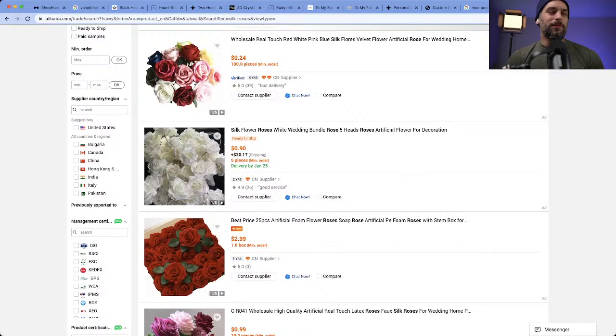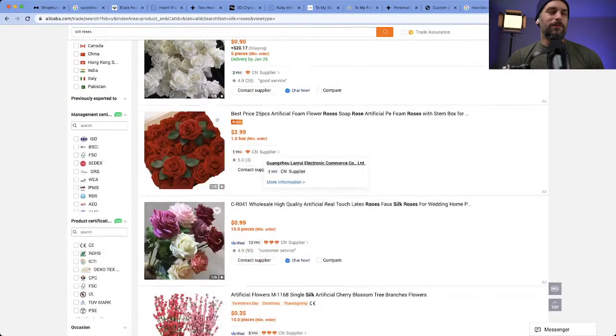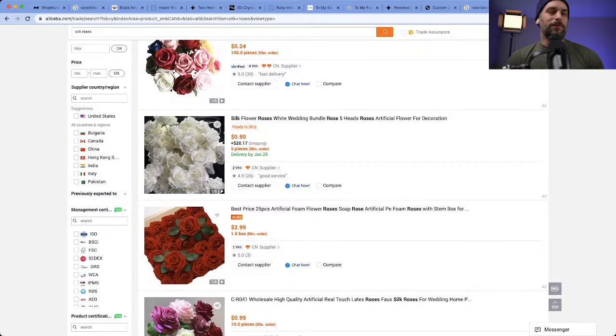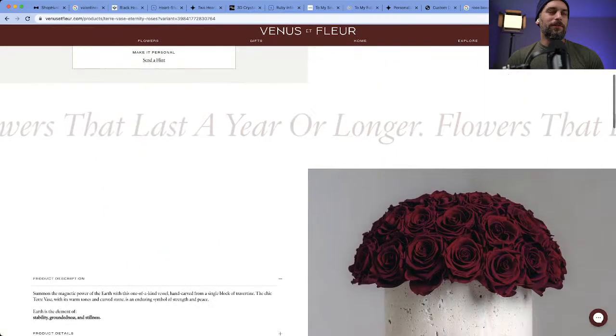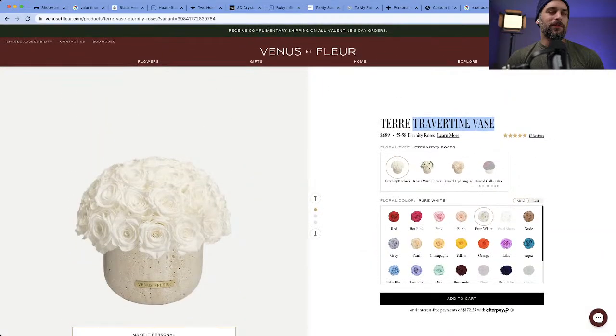These flowers are cheap, guys. Look, that's probably enough roses to fit in there. So if you're at $4 and then $60 on the vase, and say it comes out to let's just say $100 to ship something like this, you're going to be left with such a large profit margin on something like this that you can make a ton of money, and you're going to have a lot of money to advertise it if it's converting.